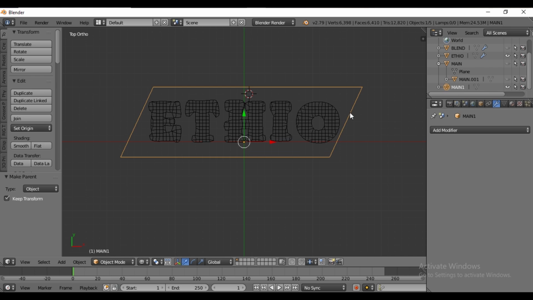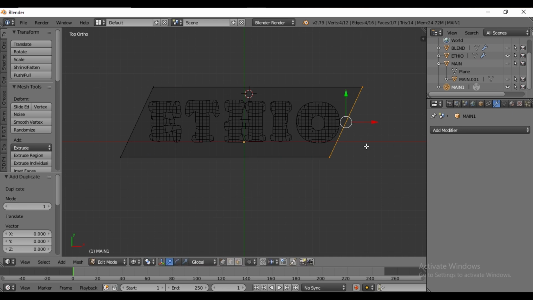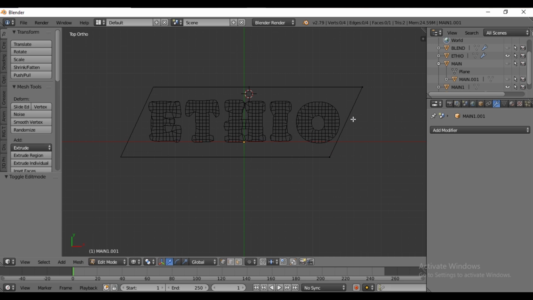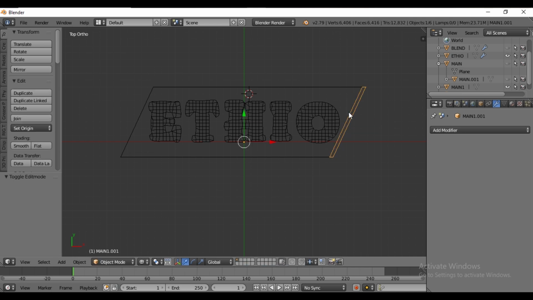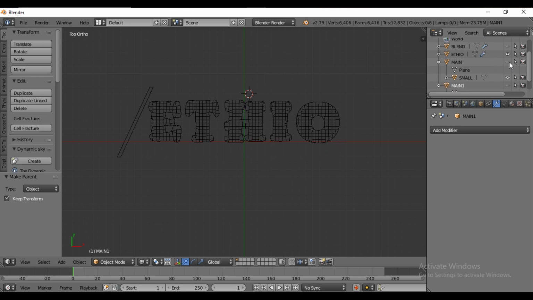And also, similar to the previous, in edit mode, select the vertices by pressing B. Then Shift D to duplicate, then by pressing P, separate the selection. Then select the vertices, then extrude by pressing E 0.05. Back in solid mode. Holding Shift key, select the cube, then press Ctrl P to parent the objects. Keep transform. For now, hide the main one by pressing H. Unhide main and small for now.